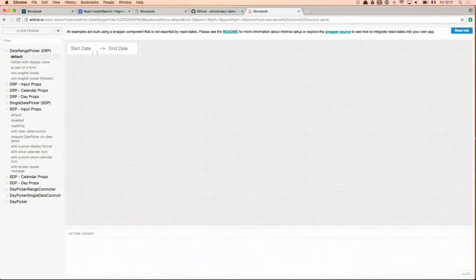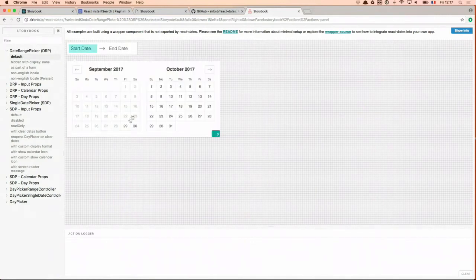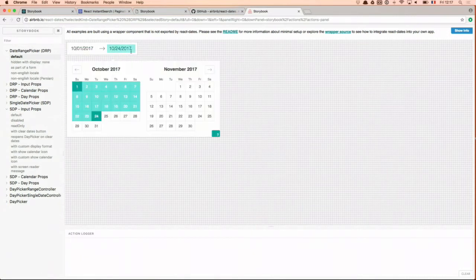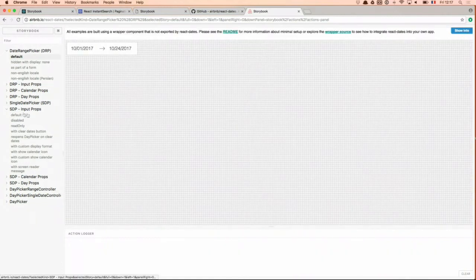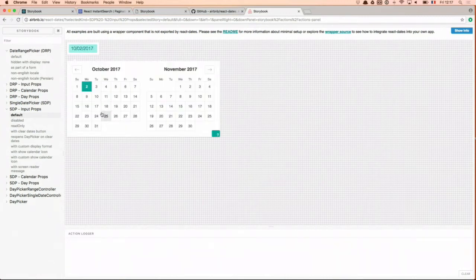So you arrive on this, and here it's a calendar, so you can just click somewhere, and you will see how it looks and what it does. They are even using the add-on info plugin. You can see all the variations their components allow, and you quickly have a good idea if these components will suit your needs or not.